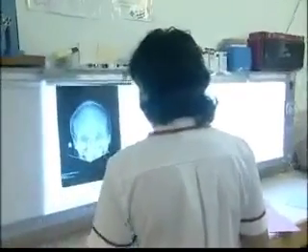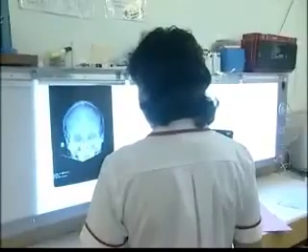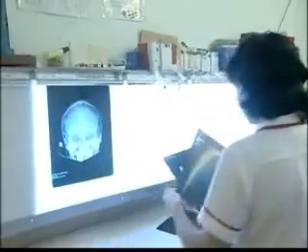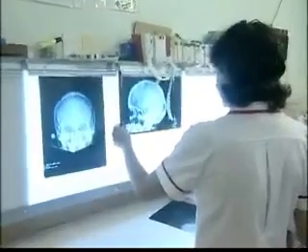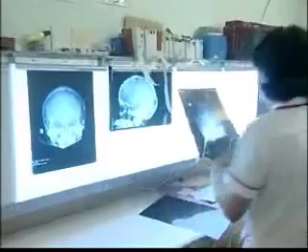In this case, the image shows a fracture to the skull. But the doctor is concerned that there could be damage also to the top of the spine — something that won't show up in a planar X-ray. As a result, the doctor will send this patient for a CT scan.